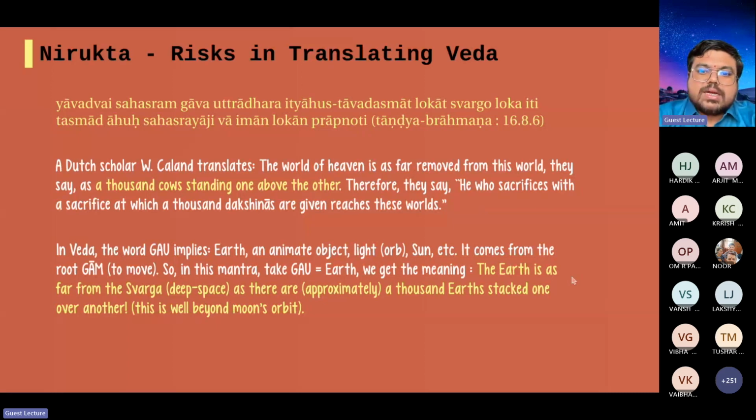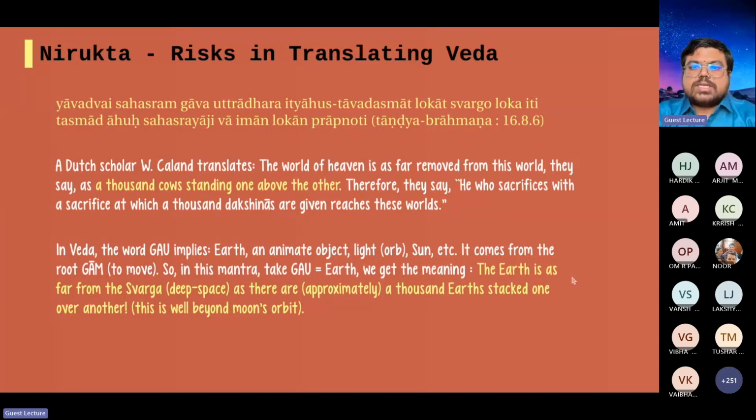In this mantra, one can take go not to move because there is nothing moving as such, but it can be taken as earth. Now, if you place 1,000 earths stacked one over the other, don't you think you will be reaching the intermediate space that is surrounding the earth? That could be called heaven or swarga or whatever. At least we got a starting point as to what the author is trying to imply. With the translation of go as cows, that's it, it's gone. We are sitting there not knowing what the author is trying to say. So what, one cow is standing on the other and the other is standing on the other. Are the cows doing gymnastics or what? No, right? In that sense, we should not approach the Veda without knowing Nirukta. And by knowing Nirukta, you can get a clearer meaning as to what the slokas are trying to convey to us.